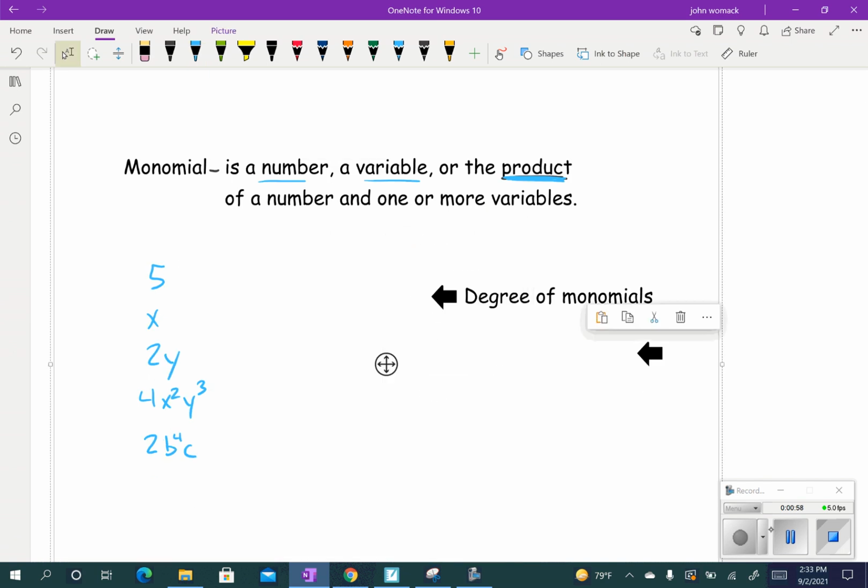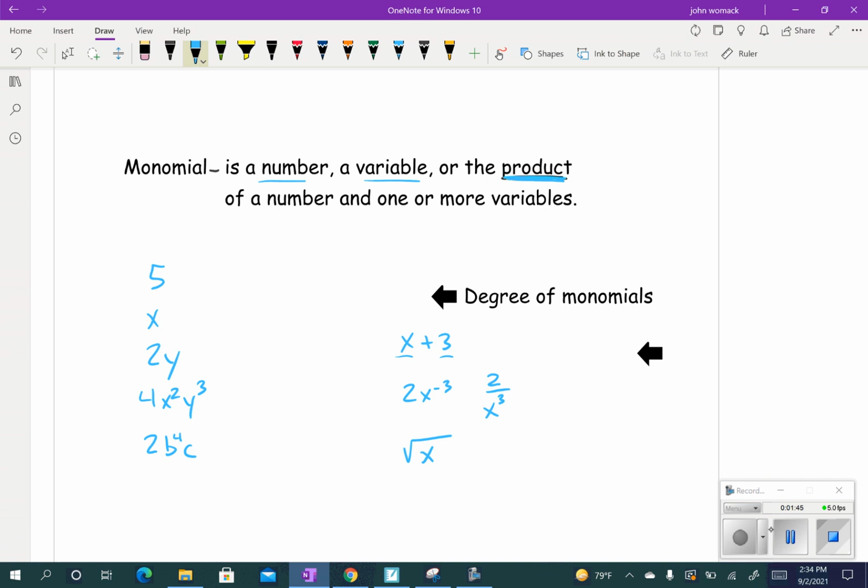So if I take something that is not a number, a variable, or the product of numbers, then it's not a monomial. So for example, if I have x plus 3, that is not a monomial because the x and the 3 are added together. It's not a product. Or if I have a negative exponent, if I had 2x to the negative 3, remember that's the same thing as saying 2 over x cubed, right? We learned that in the last chapter. Well, then that's a quotient, right? That's division. I have 2 divided by x cubed. Okay, that's not a product. Anything with a square root in it, square root of x, that is not a variable or the product of variables. So those are non-examples.